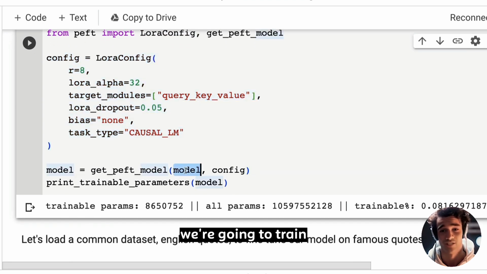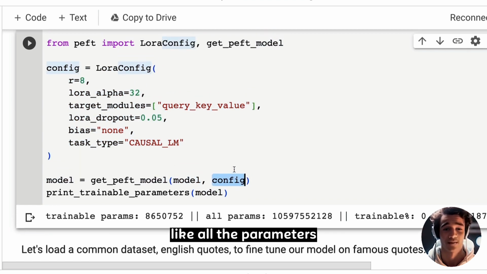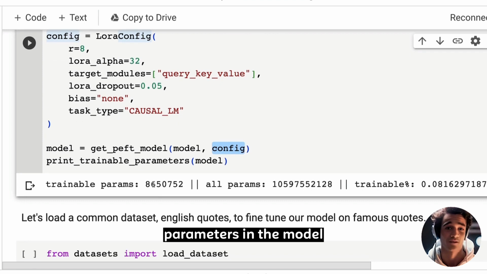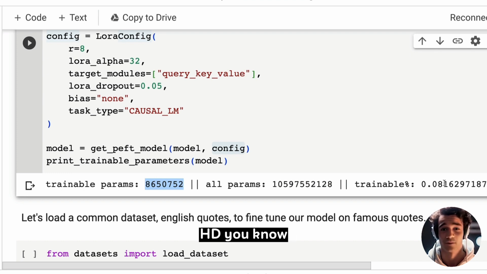As you can see, we're going to train only 8% of the total parameters in the large language model that we have got. So if it's, let's say, a 60 billion parameter model, then that 8% is what we're going to train.